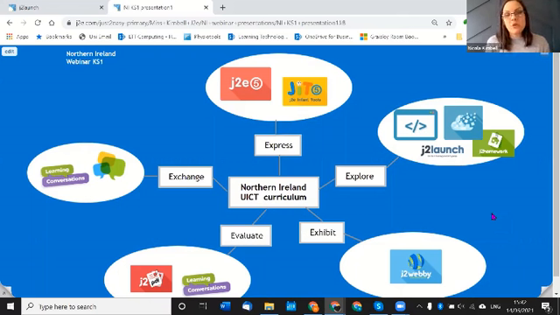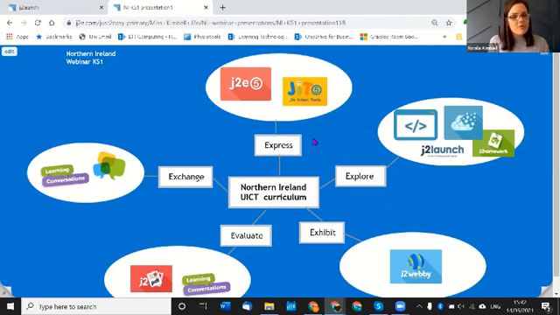So starting with Explore, we've got things like J2 Code and J2 Data, which are very much part of your Explore 2. So, thinking about how algorithms work, debugging, coding, that kind of thing. We've also got the Explore research side of things. So we'll be having a look at J2 Launch, how we can create our own tiles, J2 Homework, so how we can be specific about the tasks that we want our students to complete and specific websites we want them to access potentially. We've got Express, so how your children are going to express their learning.